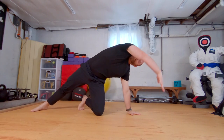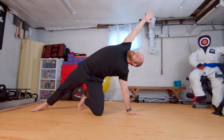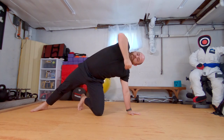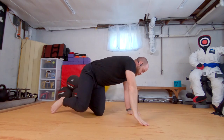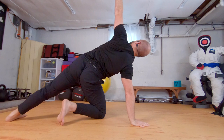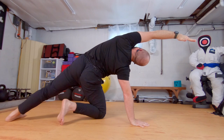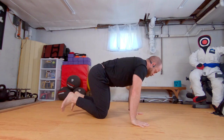Right leg long. You can sweep the arm up. And then reach overhead. Or you could have come drawing the bow like we did last time. And then reaching. Coming back to our tabletop. Reaching. And I'm going to sweep. And then reach overhead, coming back to that tabletop position.